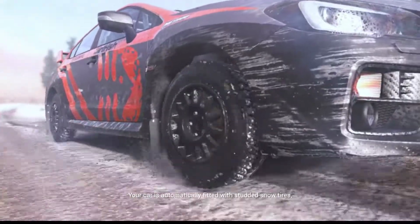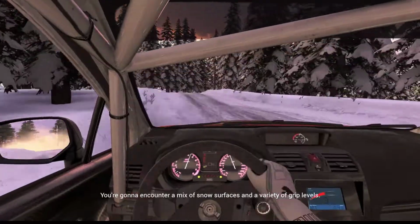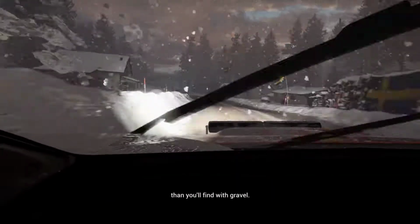The game will automatically fit the studded snow tires, so it's gonna feel like you're on gravel. You're gonna encounter a mix of snow surfaces and a variety of grip levels, but the distribution of the grip tends to be more uniform across the width of the road than you'll find with gravel.